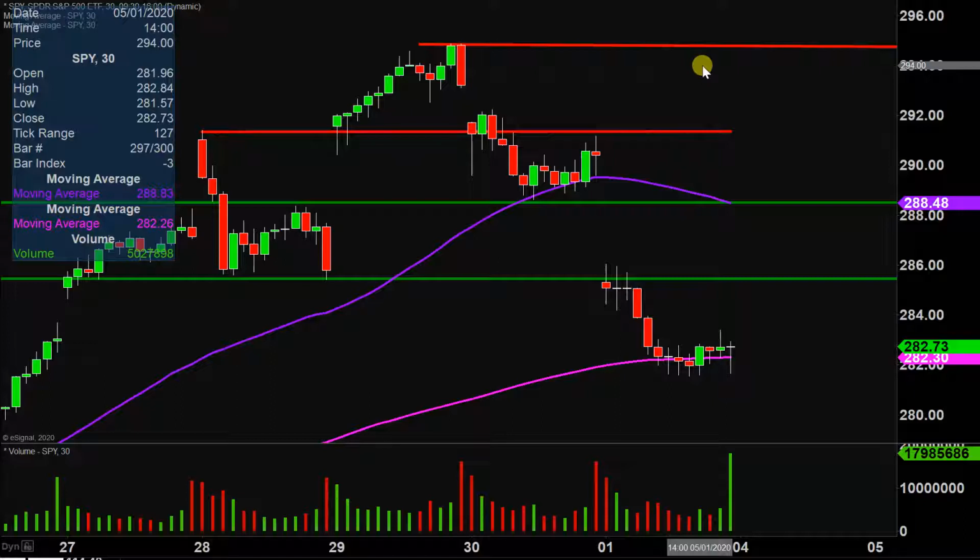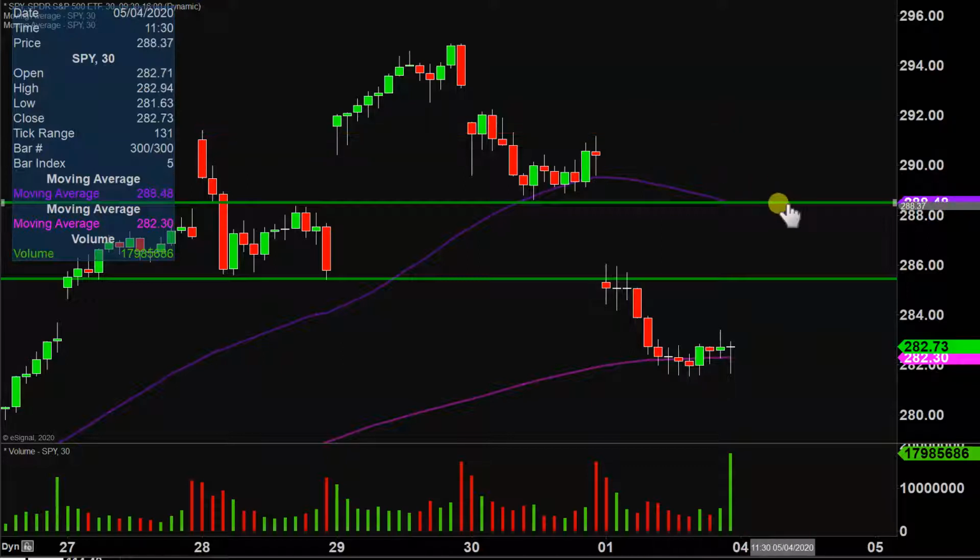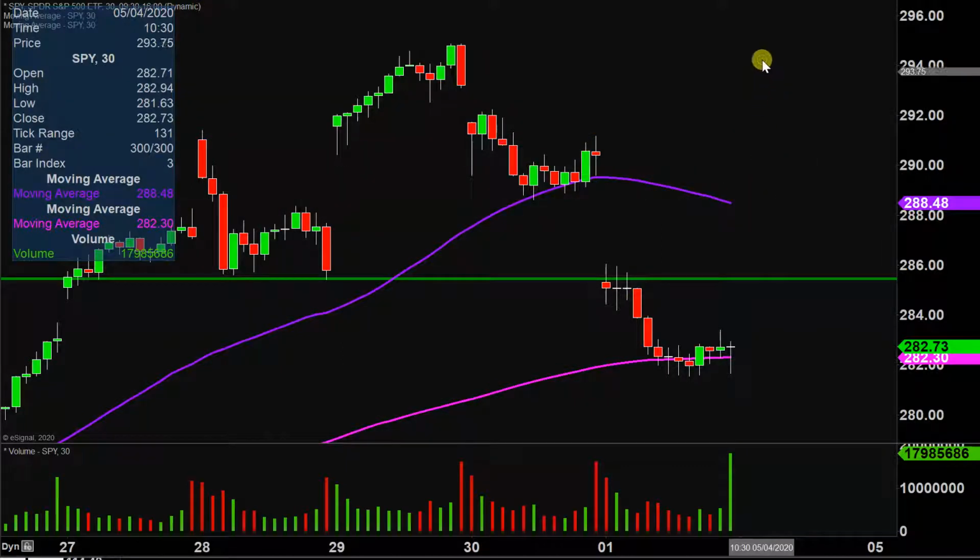Did this analysis on Thursday, so that is where the green and red line annotations are coming from, but I'm going to go ahead and do some house cleaning here. All these levels still do pertain to the chart. They're just not relevant right now, and from a presentation standpoint, I don't want to risk causing clutter and confusion because there's lines everywhere. So let's try to keep this as clean as possible heading into next week.